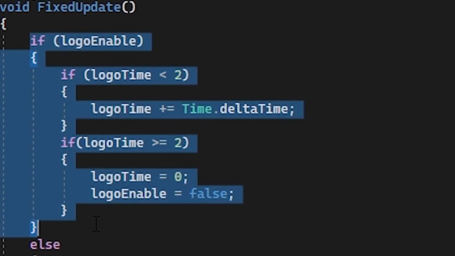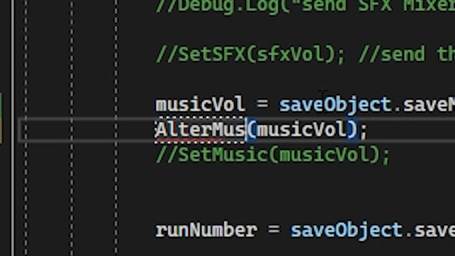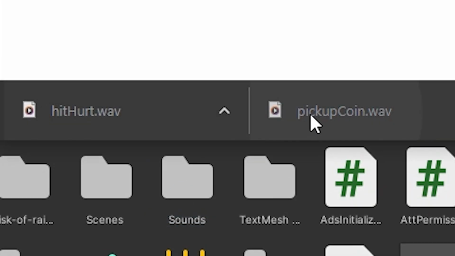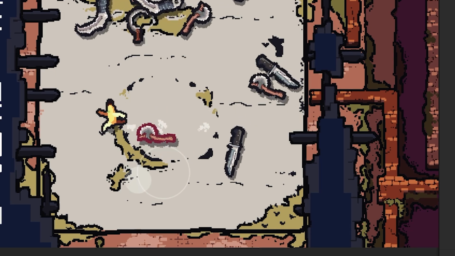Put in the song reference. Code. Show the logo before the other stuff. Create animation. Add the other slider. Yes. Change this. Very good. Add in a couple sounds. Variables. A line of code. Assign references. A little loud.